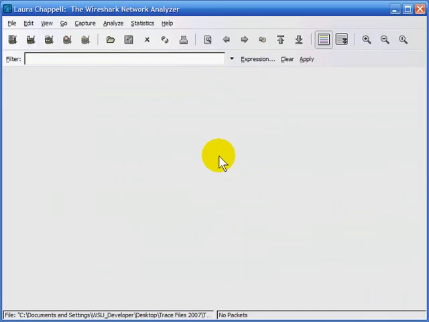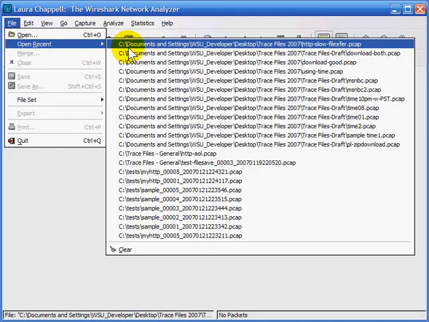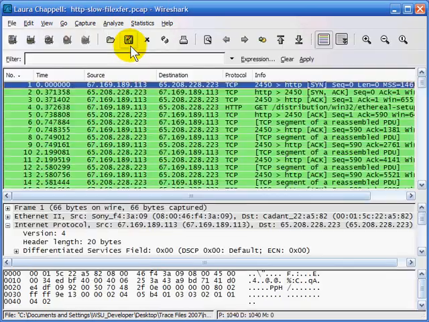Now in this lab exercise, we're using a combination of what we've learned using the time information that Wireshark provides and also using the summary information that we can get through statistics. So the first thing we'll do is open up the trace file, and the file is called http://slow-filexfer.pcap. I'm going to leave my colorization on as I work in this trace file.